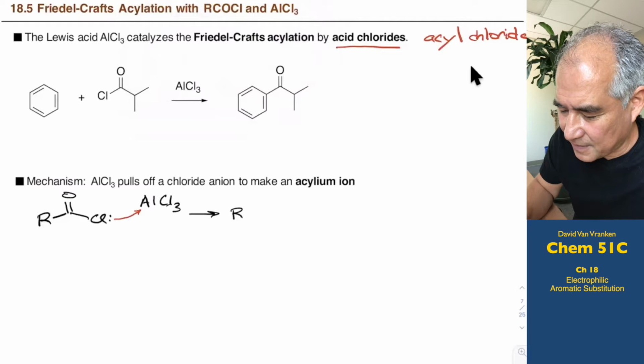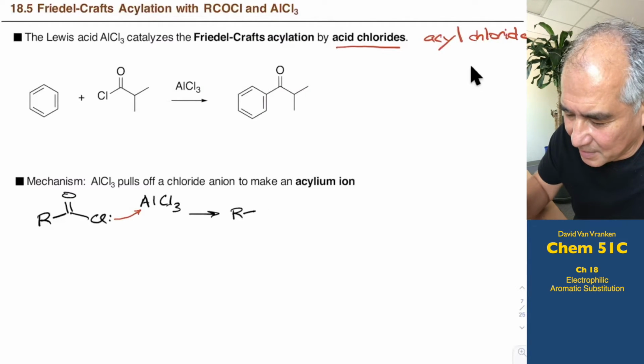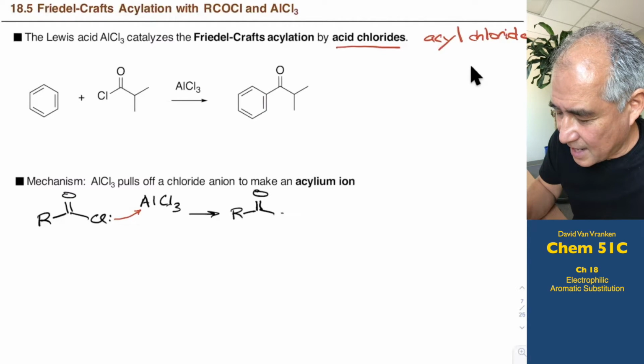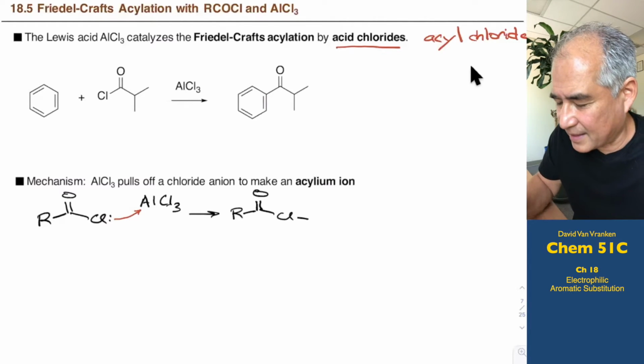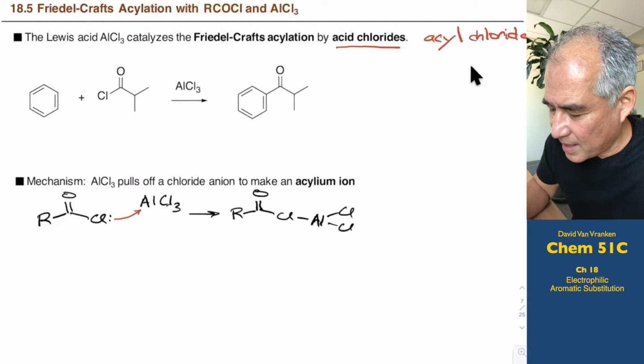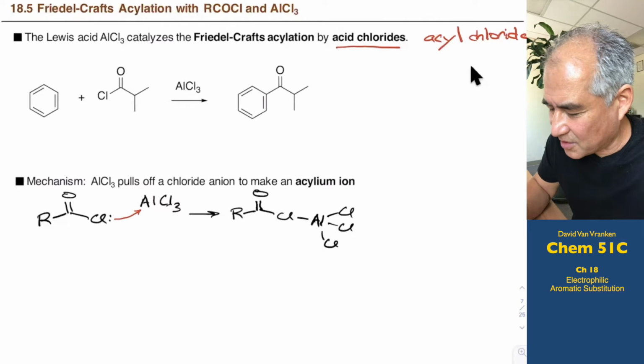So here's the electrophile that we generate. And so now we've really activated that chlorine and converted it into a chloronium ion. That's a Cl with a plus charge. Here's that aluminum that's on there. I'll draw it so you can see that it's kind of a tetrahedral leaving group.